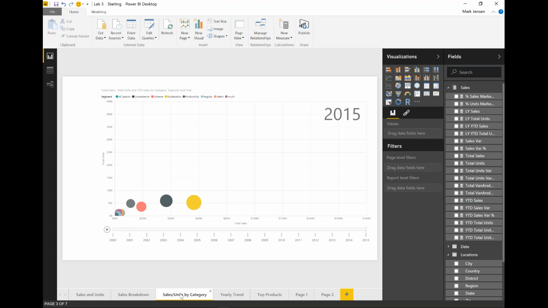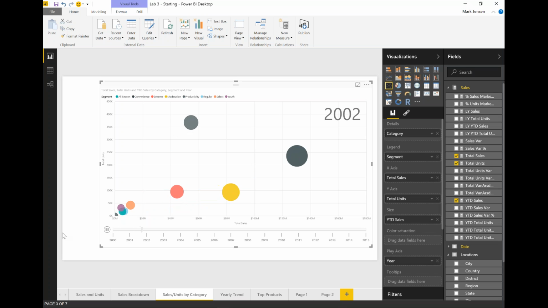I've got something here too, where I can actually play my data. And I really love this one because it's a very interesting visualization. There's this little play functionality down here that allows me to see year over year which segments of my products grew and did they diminish in any way. I can just watch the historical trends that happened.